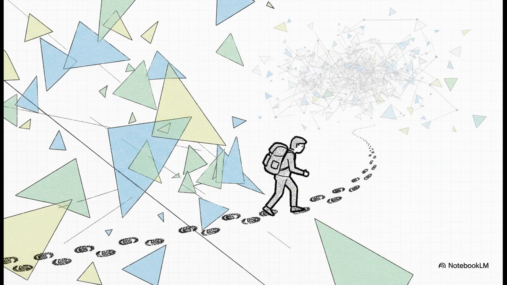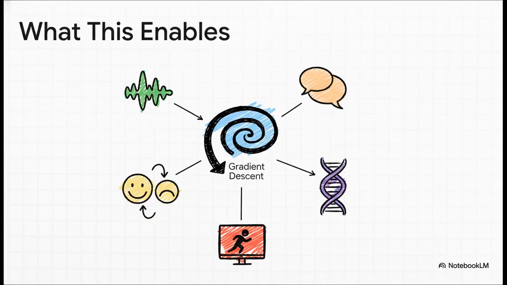But here's what's so amazing, what's truly mind-blowing. Even in a gigantic network with billions and billions of weights, the fundamental learning process is exactly the same. It's still just our hiker, but now they're in a billion-dimensional space, feeling for the steepest way down to make that error score just a little bit smaller. This one simple idea, repeatedly taking small steps downhill to get a little bit less wrong, is the engine that enables all of this. Understanding your voice, translating languages on the fly, analyzing DNA sequences. It is all powered by this one simple, beautiful idea of gradient descent.